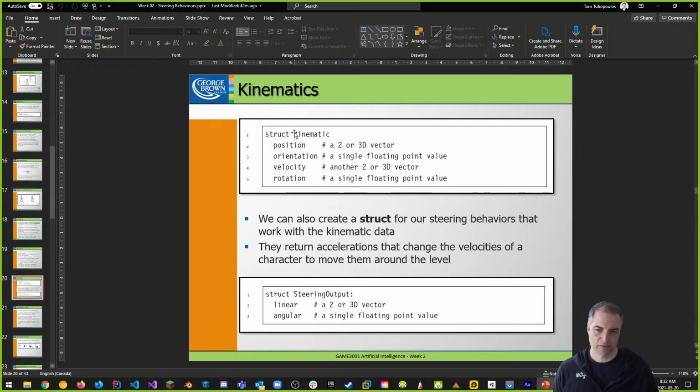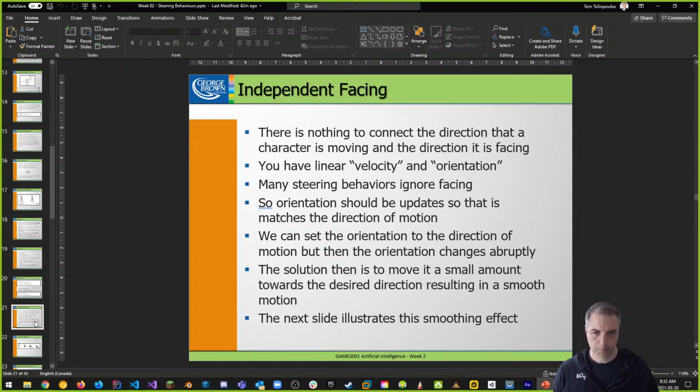Again, you can see that they're using something called a kinematic here in the example, where they use a position, orientation, velocity and rotation. We've broken down our structure so that velocity and acceleration are separated into something called a rigid body, because we want to get you ready for the things that we're doing in physics in the fall. All right, so that's the only difference here. These are just examples of how they would do it in the book, and there's nothing wrong with them. I think they're good examples. I'm just going to do it differently with you guys in lab.